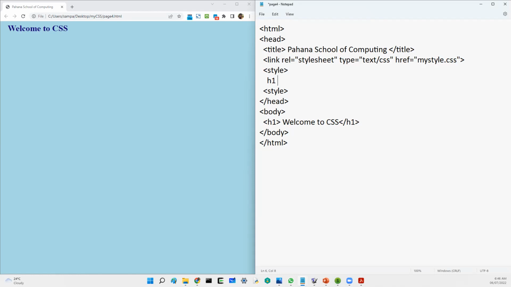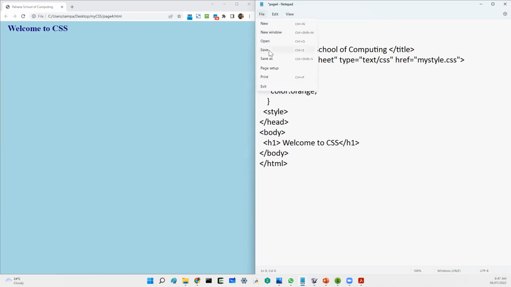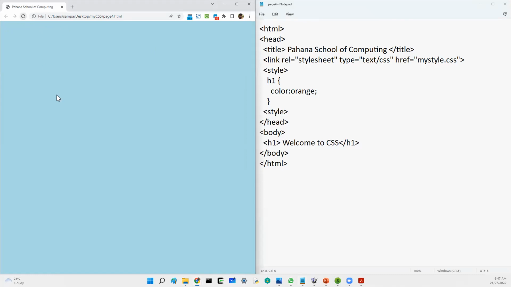I'm going to change how H1 looks. So let me change the color this time to orange. So here is what I have. Let me save this, and refresh it.